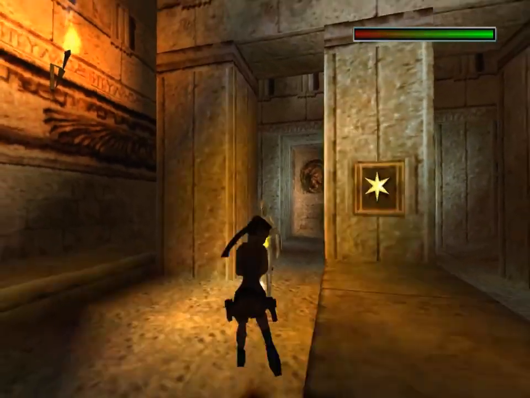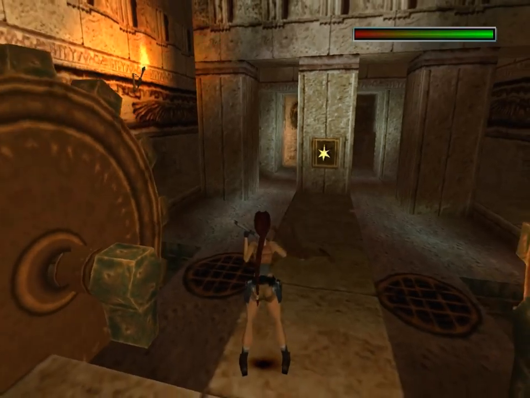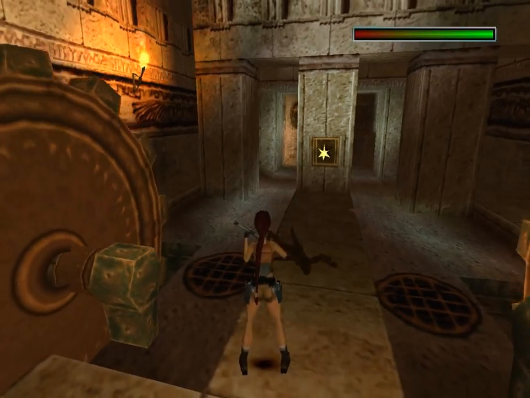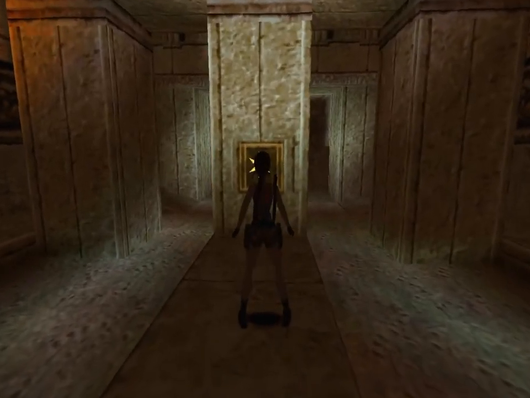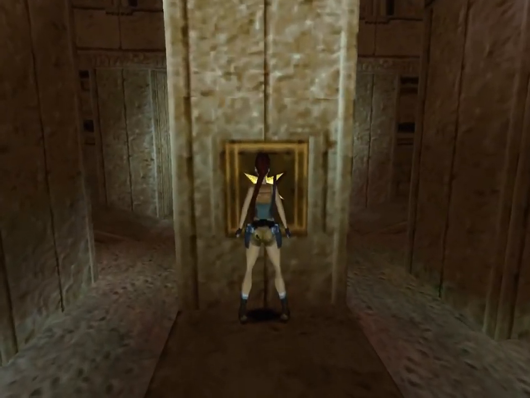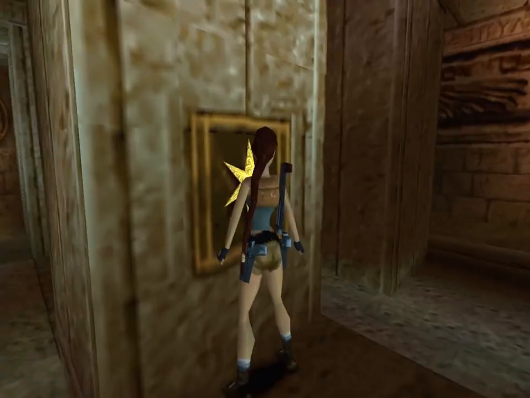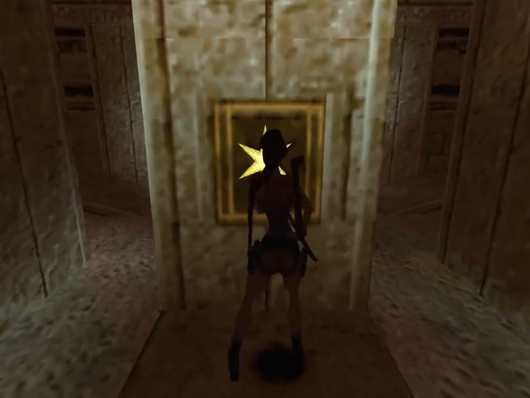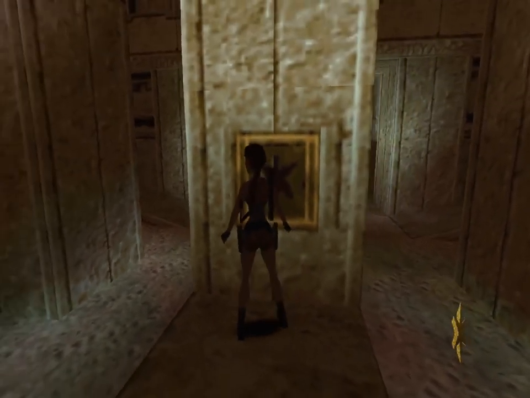And we want to keep our distance while at the same time blowing shots in his chest. His chest is the weak spot, and it's very hard to hit. And if you keep your distance far enough, then you'll hit him every single time. Well, hopefully hit him every single time. And you'll see this golden star here on the wall. Go ahead and use your crowbar and take that thing out. And pick that thing up.